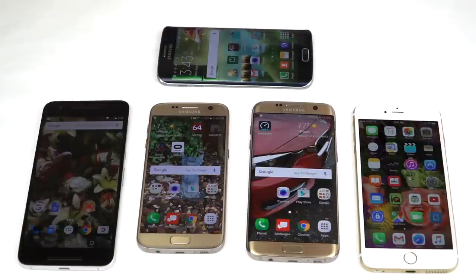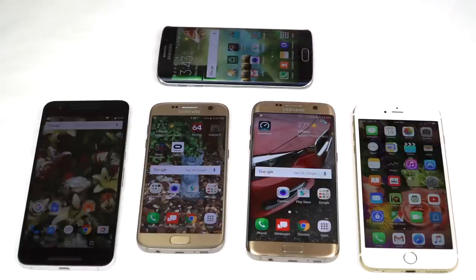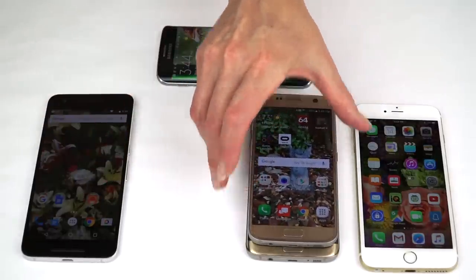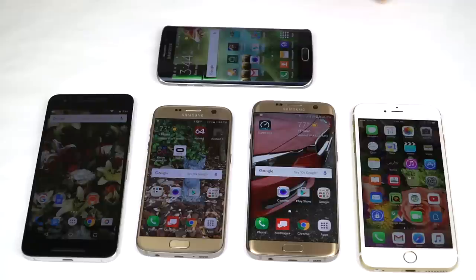For a size comparison, we have quite a lineup of phones. The Galaxy S7 Edge right next to the standard S7 — the size is actually surprisingly close. This is one of the most compact 5.5 inch phones on the market, particularly in width. The curving of the display does help, and hand discomfort mostly has to do with how wide a phone is. The S7 Edge is really not much bigger than the S7 — quite an accomplishment for a 5.5 inch phone. It is very comfortable in the hand.